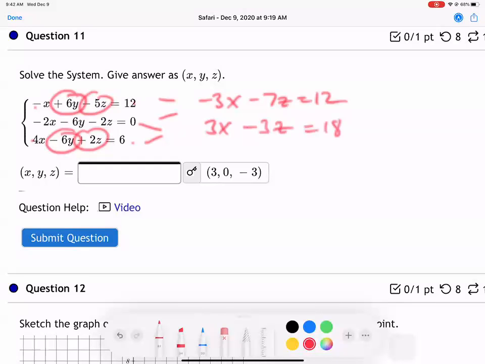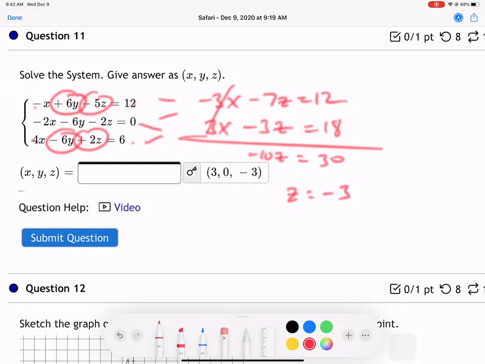So the goal of this, if I do give you a system of 3 equations, it's going to be straightforward. It's not going to be super complicated. It's not going to take you that much time, like I just wasted. Now you can take a look. The x's cancel out. Those are gone. So we have negative 10z equals 30. So z is equal to negative 3 because I divided both sides by negative 10.